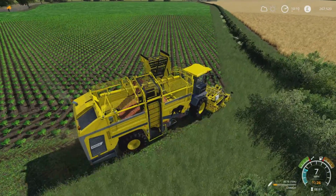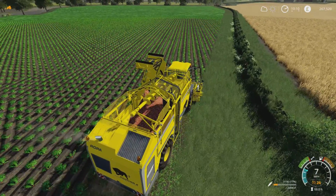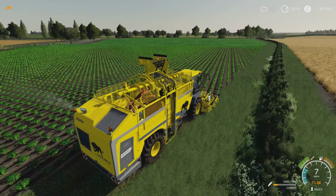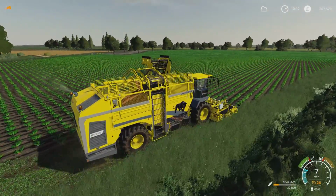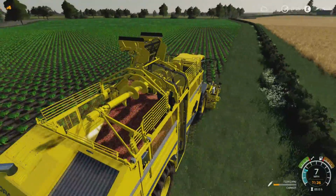So doing that bit of forestry yesterday and then doing the bit of silage work and getting paid overnight has enabled me to lease. I mean, this is 19 grand to lease, I think, for the actual harvester, and then 4 grand for the header. So I'll tell you what though, you see the orange, look at that going through.